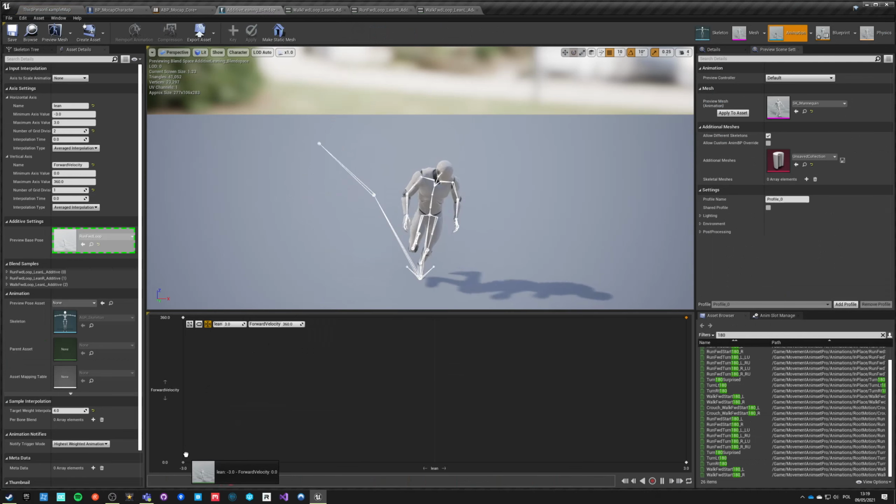So if you look here, this is how it looks like. If our preview base pose is run forward, you can see that even the walking leans, they look pretty well.